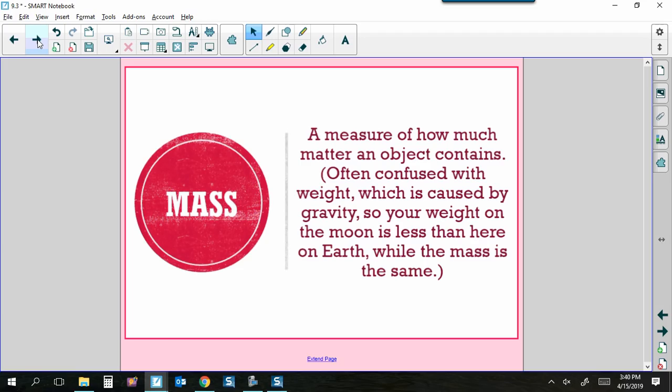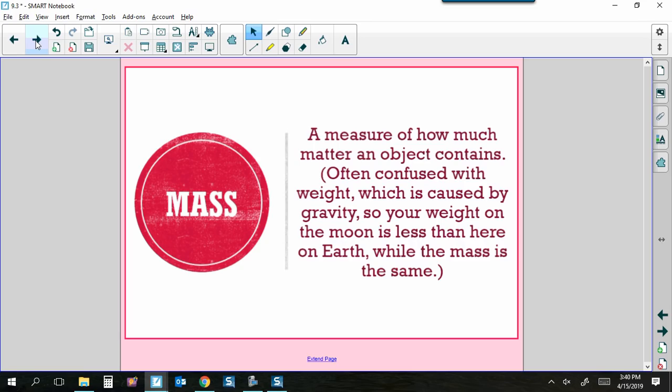A lot of you probably think of science when you do stuff like this, and you do frequently talk about mass in science. It is often confused with weight, which is caused by gravity. You've probably done this maybe in a science museum, like what would your weight on the moon be? The gravitational pull on the moon is less than here, so you weigh less on the moon. However, your body composition is not changing. Your mass is not changing. So your mass is actually a more true representation of you.